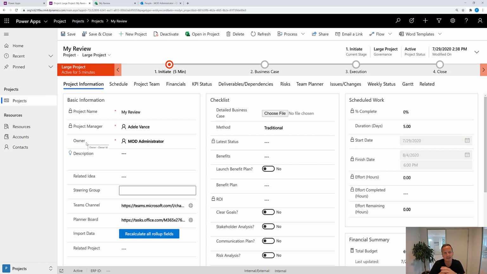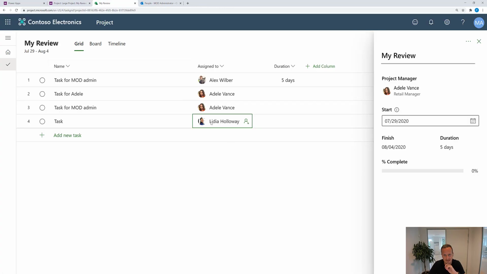But in this case, once a person has been added, for instance here, onto a task inside this project, that person can log into the project, both from here, but also from here, and actually do, in this case, everything, which means essentially moving a task around. Even if Lydia is not added to Adele's task, she can still go in and do updates here, or even delete the task.